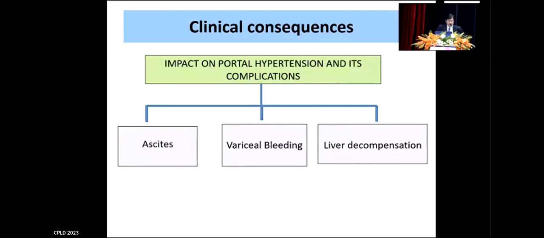So what are the clinical consequences? Some patient who's a stable cirrhotic following us in OPD comes to us with large ascites, or somebody comes to us with variceal bleeding. We almost always do an ultrasound Doppler and look at the portal vein system, and they can be having a portal vein thrombosis. We are very well aware of that. So standard teaching, portal vein thrombosis can lead to decompensation, can lead to ascites, variceal bleeding, or a liver decompensation per se, depending on the site and extent of the portal vein thrombosis.